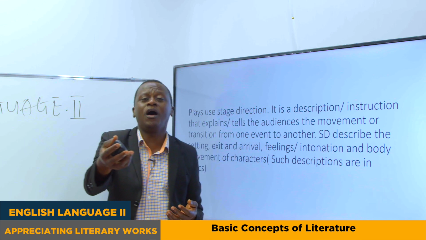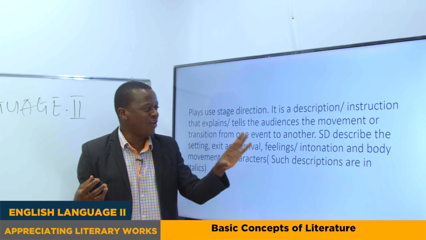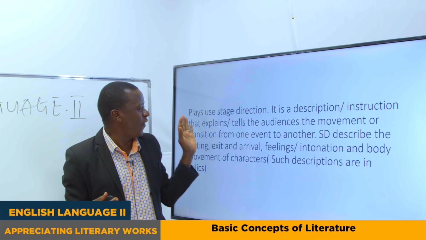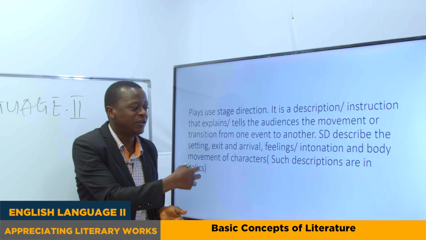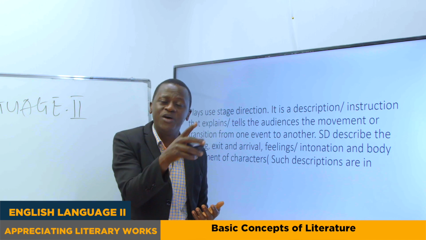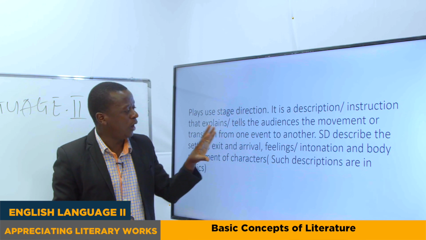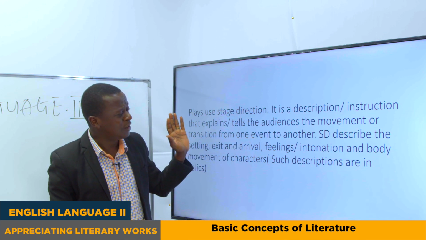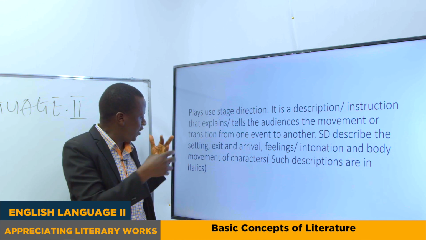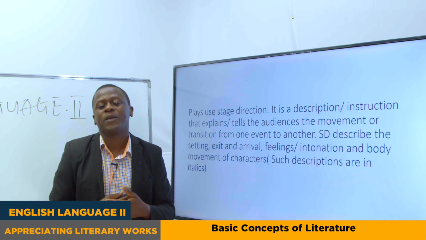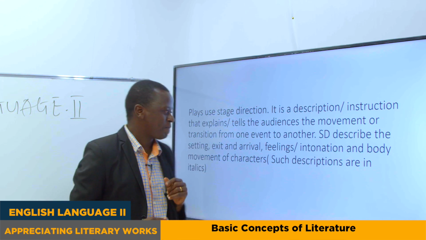The same thing when you read a play, remember to go and find a stage direction, where you see some words which have been italicized. Such words are a stage direction that helps you to understand the movement of the characters, the exit and entrance, the feelings, and even the setting of that particular play. Students, let's move to the next description.